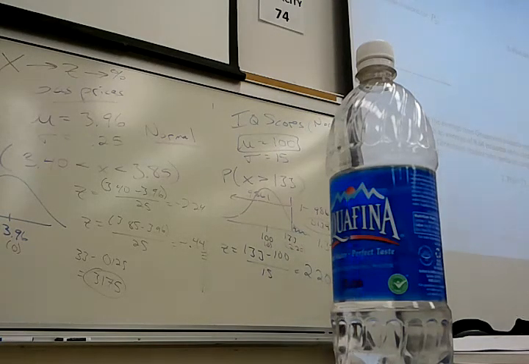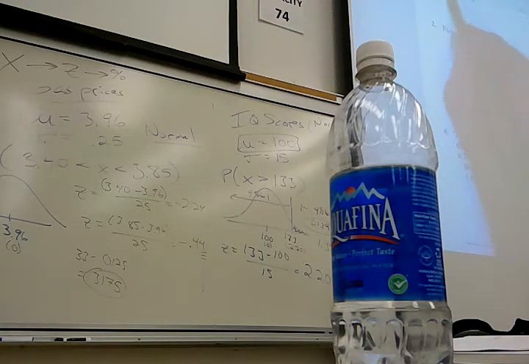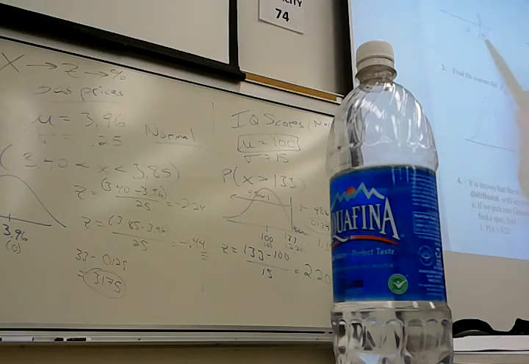So guys, for z-scores, what goes right in the middle? 0. So where's 1.51? It's on the right side. It's got to be up here. No question, right? Because what kind of numbers are down here? Negative numbers. So 1.51's got to be up there. And I'm asking for the area below that, right?